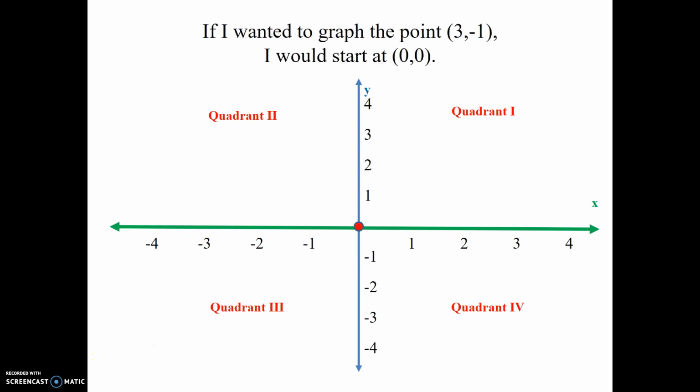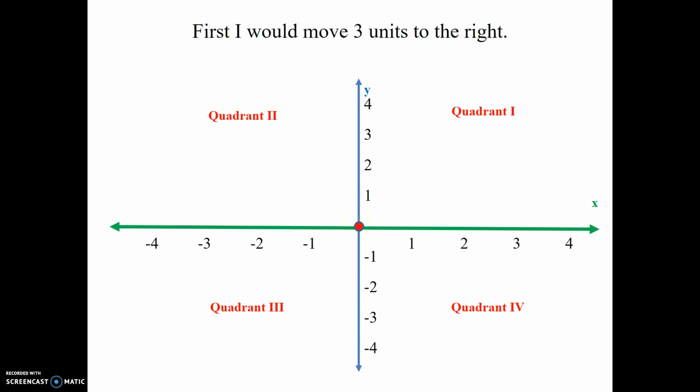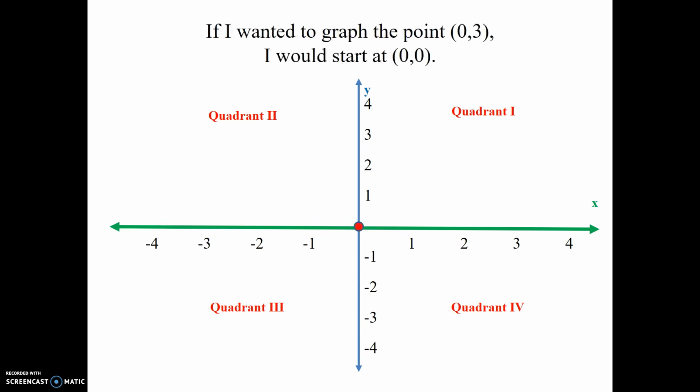Okay, again, if I wanted to plot 3, -1, I would come in at the lobby, come in at the origin, and I would move to the right 3, go to the number 3 elevator, and take it down to the -1 floor and write my ordered pair. You've got to label your points when we're graphing.